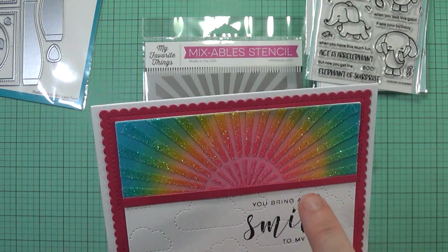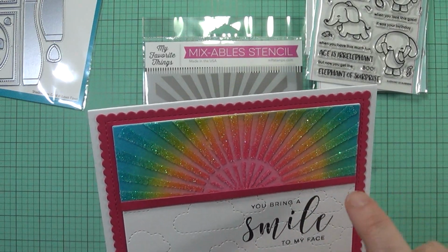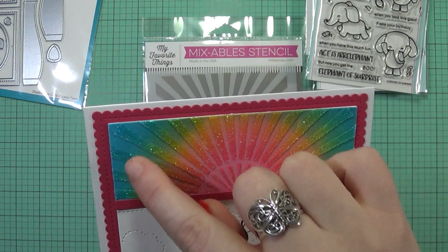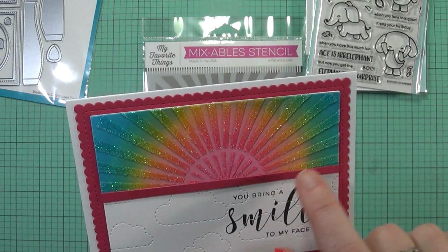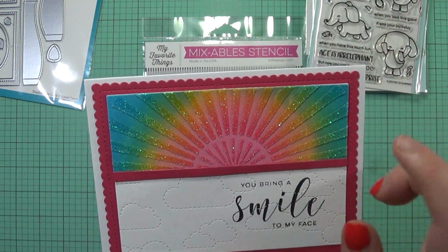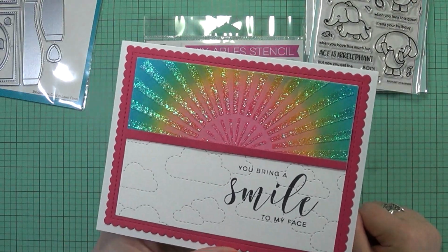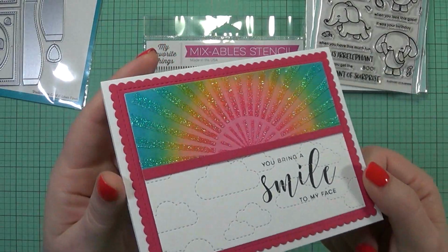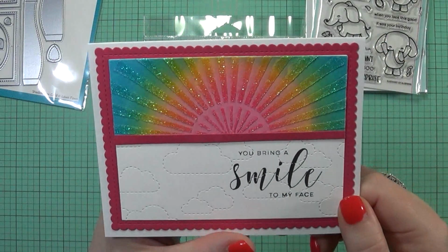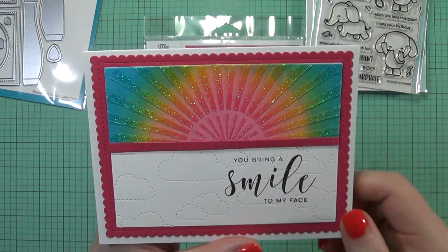But all I did was take three colors of Distress inks, and it looks like obviously more, but I just blended them on, and I kind of combined colors to make the green and the orange, and it creates this rainbow effect. And then I took my stencil and added some glitter paste right on top of that, and it just takes on that color, and it's so pretty. This is one of my favorite ones that I made this last month. So very cool. And just if you're curious, my sentiment comes from a stamp set called From Right at Home.